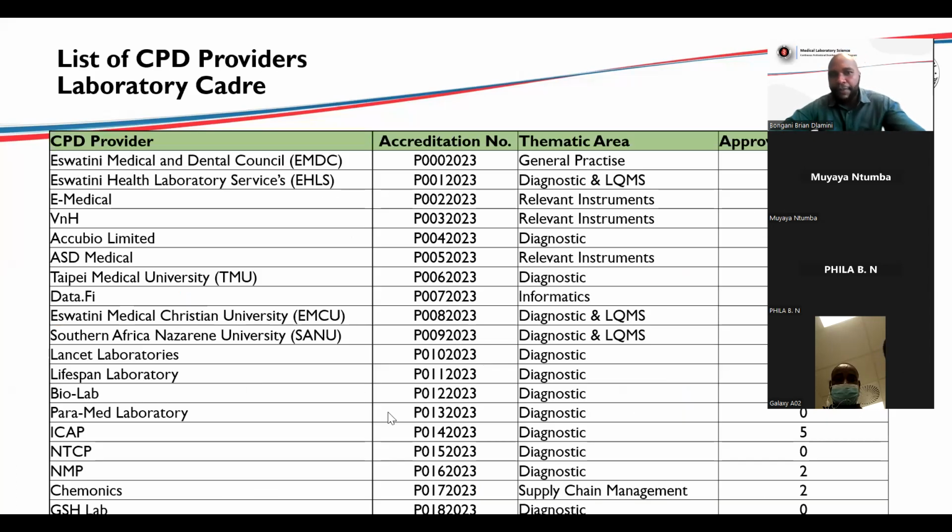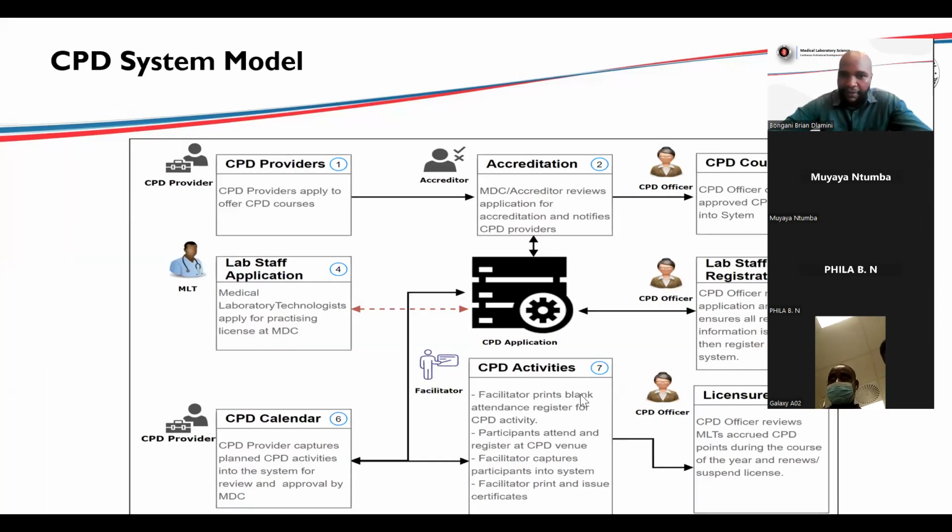Apologies, colleagues. Also, we have number 7 here, the list of CPD activities, which are the relevant trainings that we're having like today. All of these will be used for licensure, and they are all housed at the EMDC office. We also use them as evidence of our competency, to say that Bongani is competent to still practice or still work in the relevant field through the submission of these CPD activities.